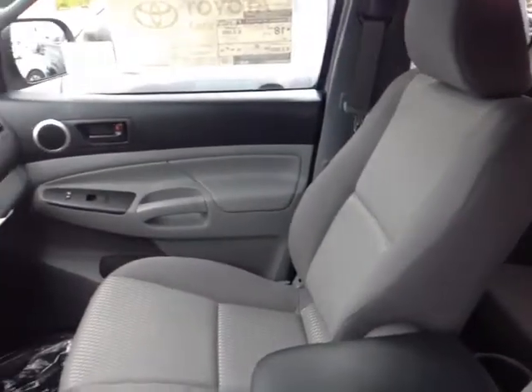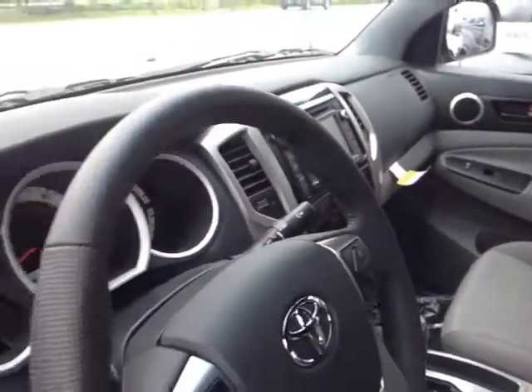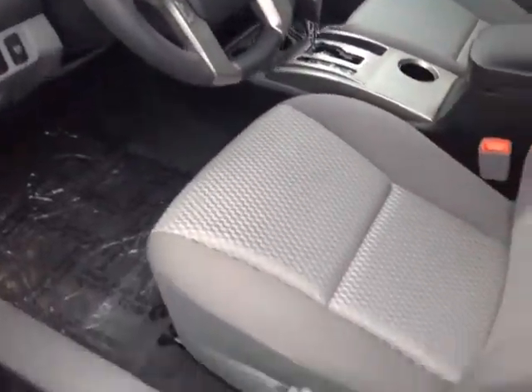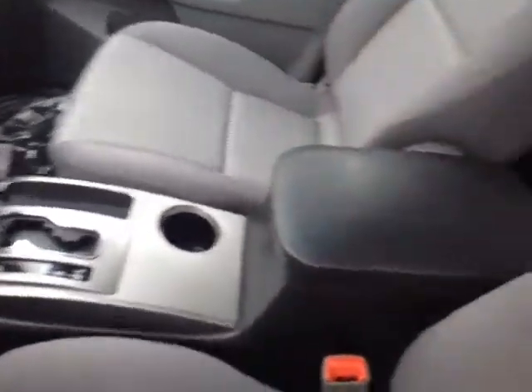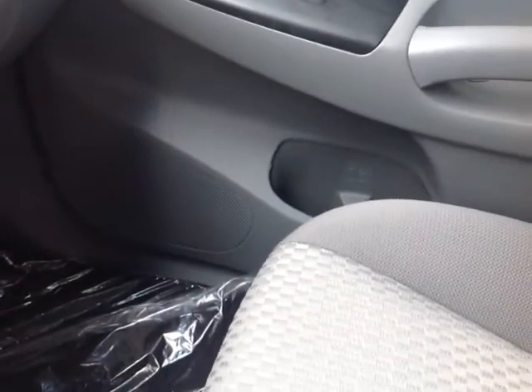Now I've shown you the exterior features on this new Tacoma, let's go ahead and take a peek at the space on the inside. As you can see, there's no shortage of space, versatility, and creature comforts on the interior, starting with these comfortable cloth seats. As I make my way into the cabin itself you're going to see there's also plenty of storage compartments and cup holders. This Tacoma comes equipped with rugged carpeted Tacoma floor mats and bottle holders standard there in the door pockets.